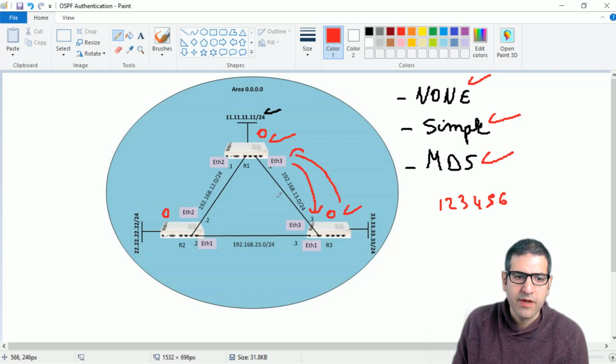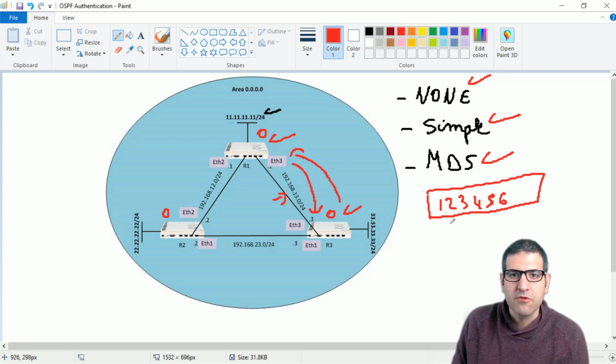That means that anyone who can intercept this link over here using any capture software like Wireshark, for example, can see the password 123456. He can see it. Again, not everybody knows how to capture traffic, okay, but in case you have someone who's trying to make an attack, I'm sure that he knows how to do it. For this reason, you can use simple if you think that no one will be attacking your network, which is better than using none, okay, because you are at least putting a password. But I would really recommend that you go to MD5.